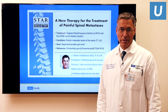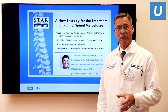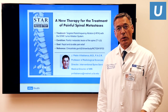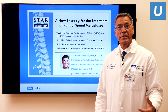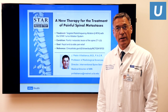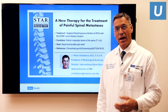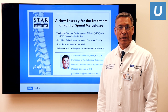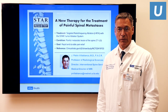The treatment is called targeted radiofrequency ablation with the STAR-2M ablation system. It's specifically for treating metastases that involve the vertebra of the spine, all the way from the first thoracic vertebra to the lowest lumbar and sacral vertebra. The device is also approved for use anywhere in the skeletal system, but this is the only device specifically approved for use in the spine because of its safety profile. The goal is to get fast and good relief of pain from these metastases, which can really diminish the quality of life for patients dealing with cancer, particularly when it's spread to the spine.